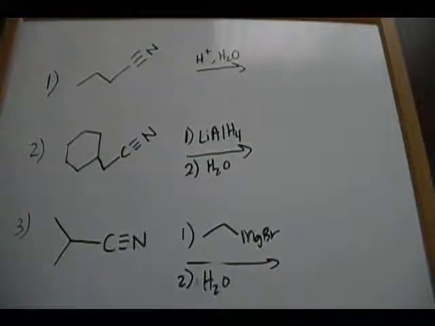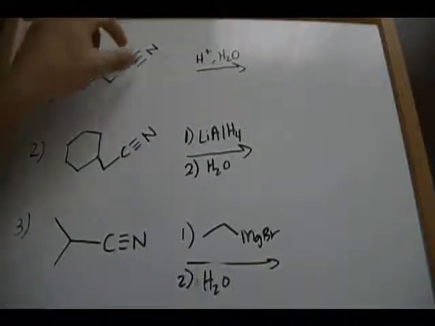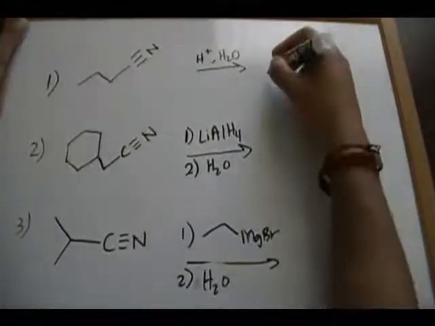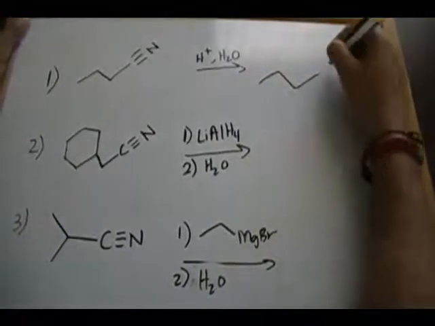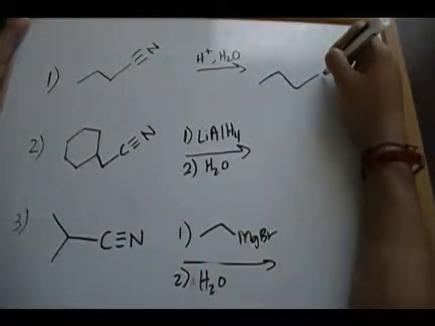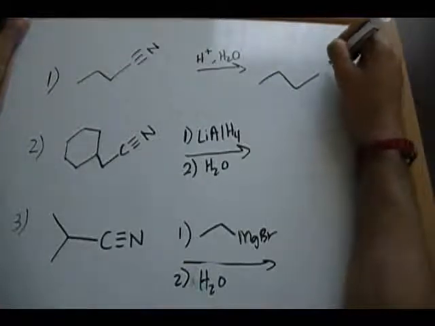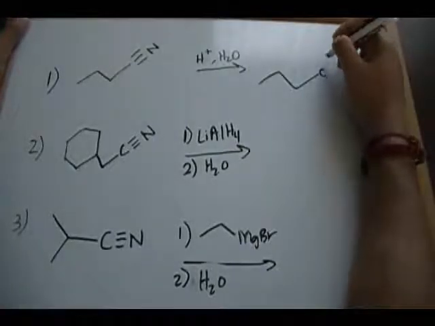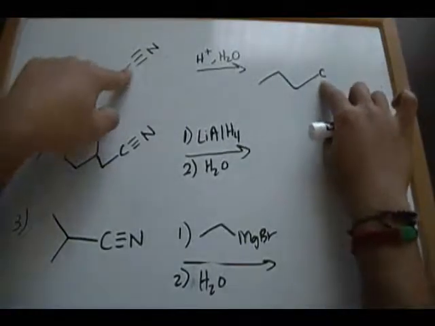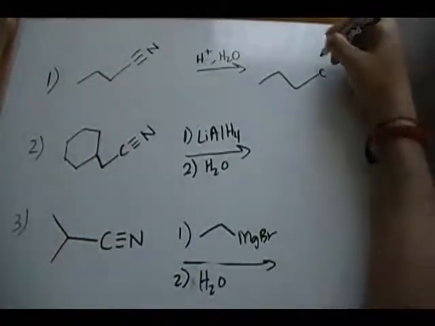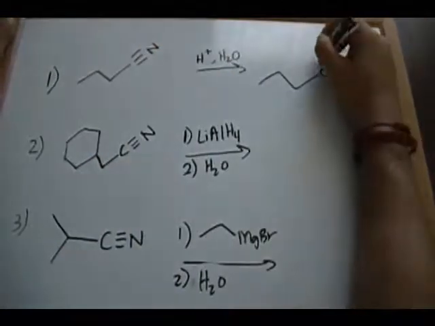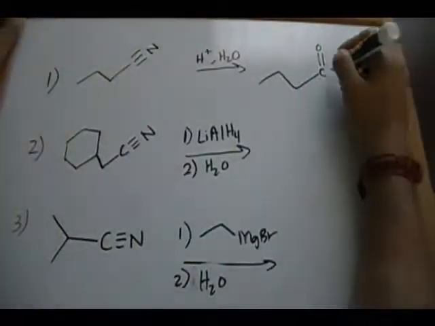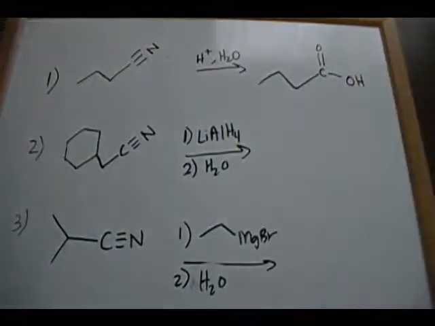If you recall how I showed you how to draw the carboxylic acid, we're going to convert this piece right here to a carbonyl and add an OH group to that position. So it will look something like this. The carbon is still there. I'll just put a carbon there to illustrate where the carbonyl is going to be. That carbon is the same as that carbon right there. We're going to convert this piece into a carbonyl, and now all we're going to do is add an OH to that carbon as well. There's a carboxylic acid.